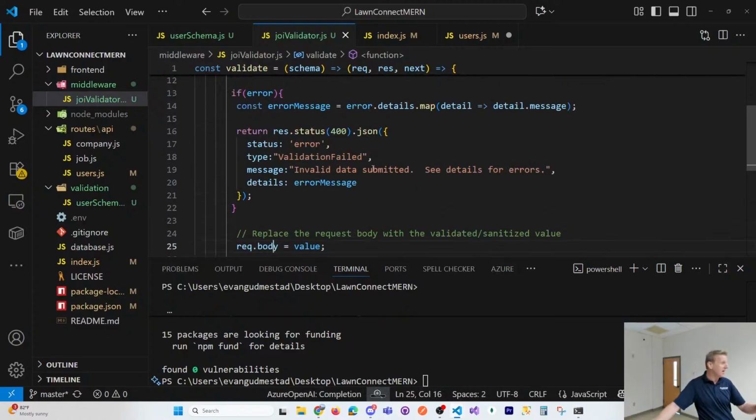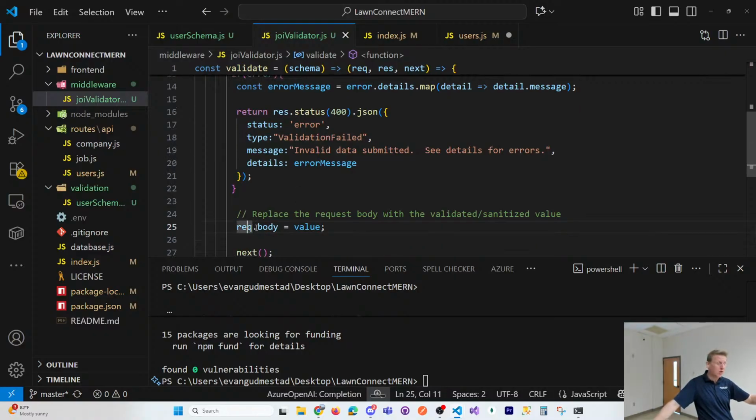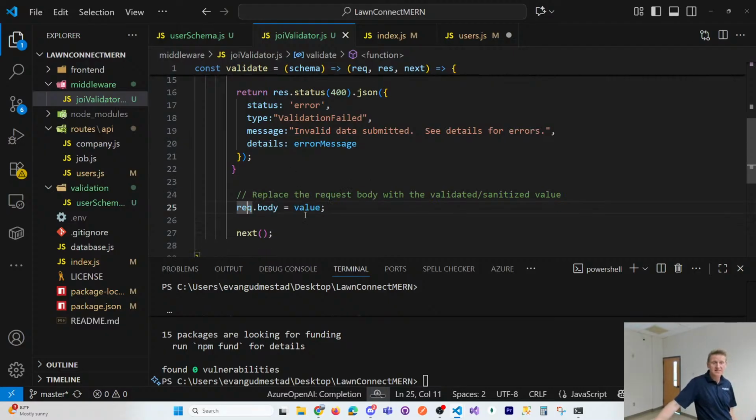I can read from req.body. I can read from the req.params or the req.query string. I can work with the request object and the response object, and I can modify them. I can put things in them. I could read things out of them. In this case, we are modifying the entire req.body.